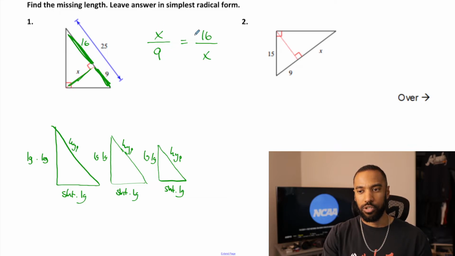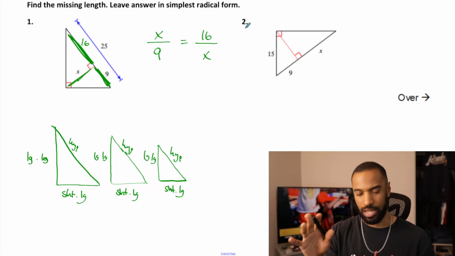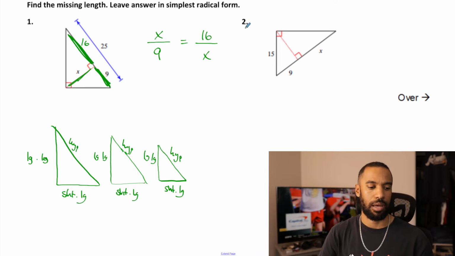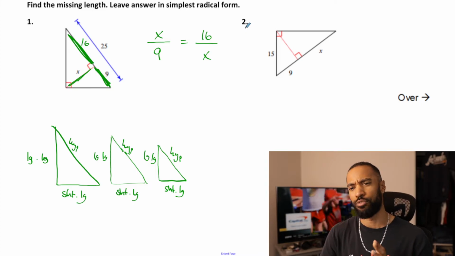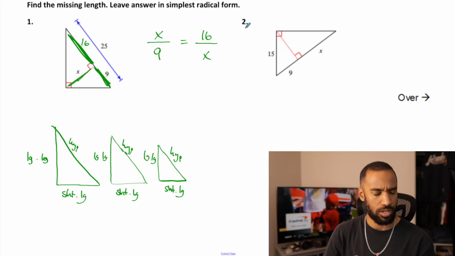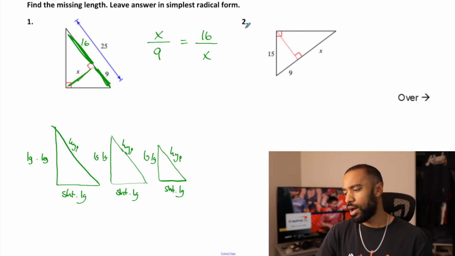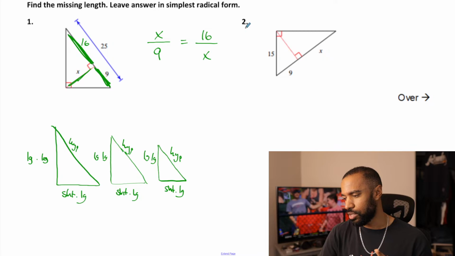Short leg of the medium over the short leg of the small equals the long leg of the medium over the long leg of the small. And my students have a lot of trouble coming up with that thing. And I know there are formulas and stuff we can come up with, some of which I'll talk about. But it's your corresponding parts.